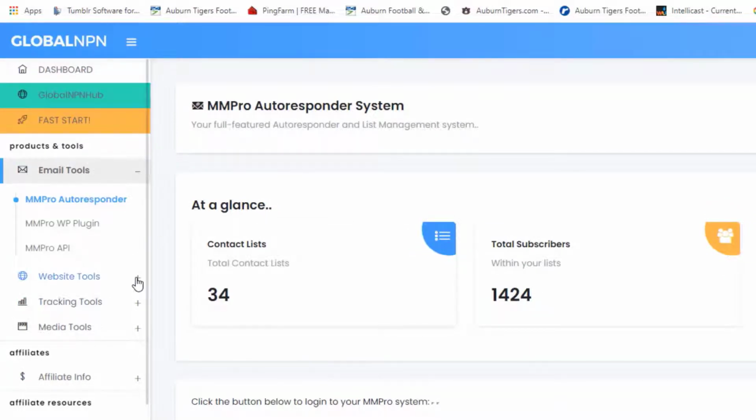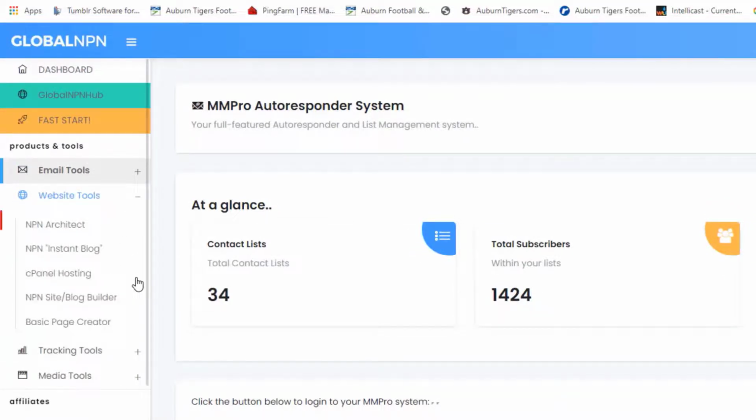And then another thing that is really, really powerful. I'm just telling you the tools that I use. You have this Insta blog. This is a blog where you can create and send it out, and you can capture leads from it. I'm not going to go in there because this video would be entirely too long if we clicked on and looked at everything. But this is a blog.